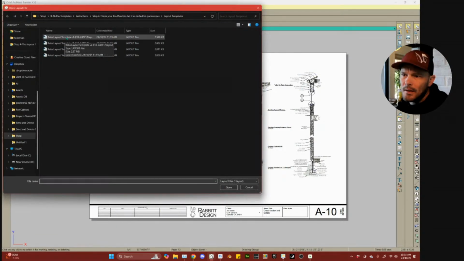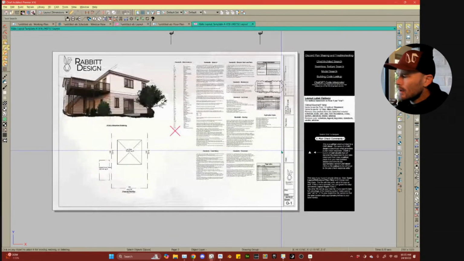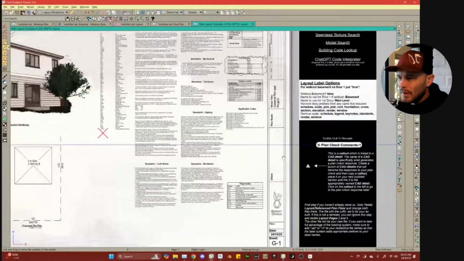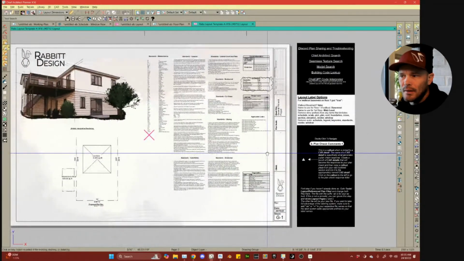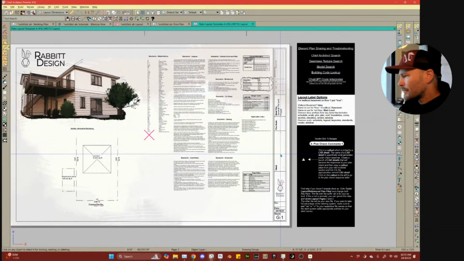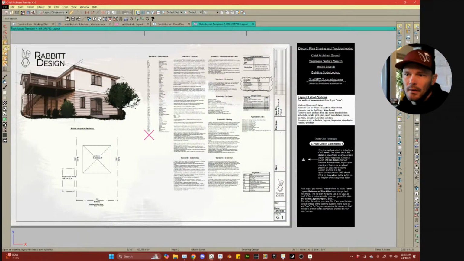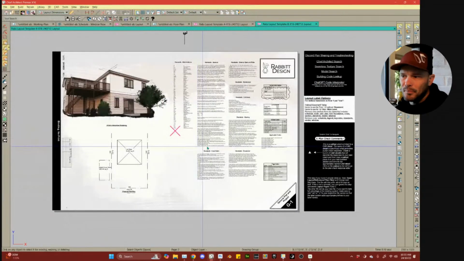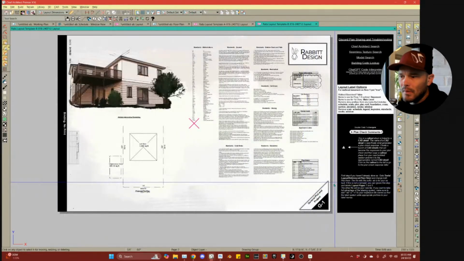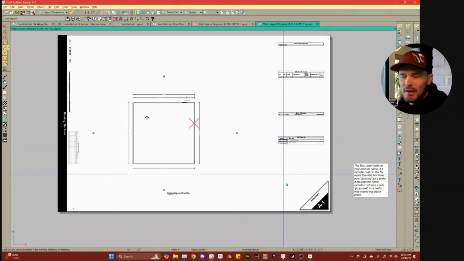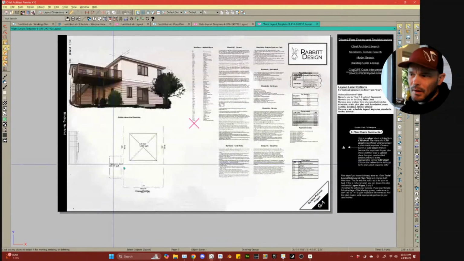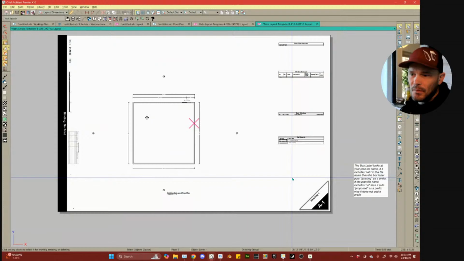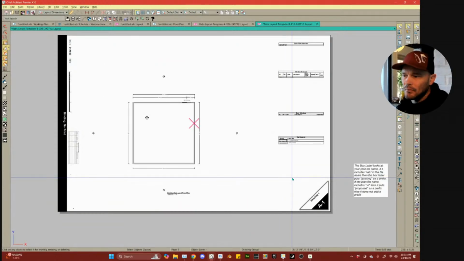So we've got a layout template A, which is a pretty old school, old looking standard title block setup. That's going to be something that's probably pretty familiar. And then I give you template B. B's certainly a lot more modern. We've got kind of this triangle check on the side here. This one gives you a lot of sheet space, so that part's nice. And then title block information is just on that first page and doesn't give you much else. So that's definitely more of a modern look.